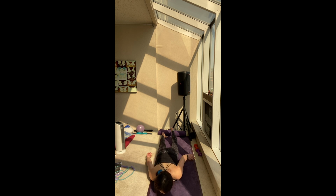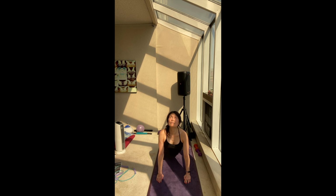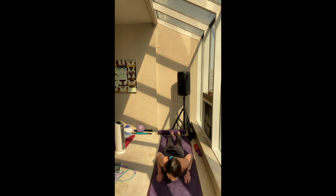Cobra Series again. Lift up. Come back down. Only use your back strength. Change. So you're using your arm strength, yes, on the final push-up, but everything beyond the final push-up, when you get back with your belly button on the ground, it's all still back strength.